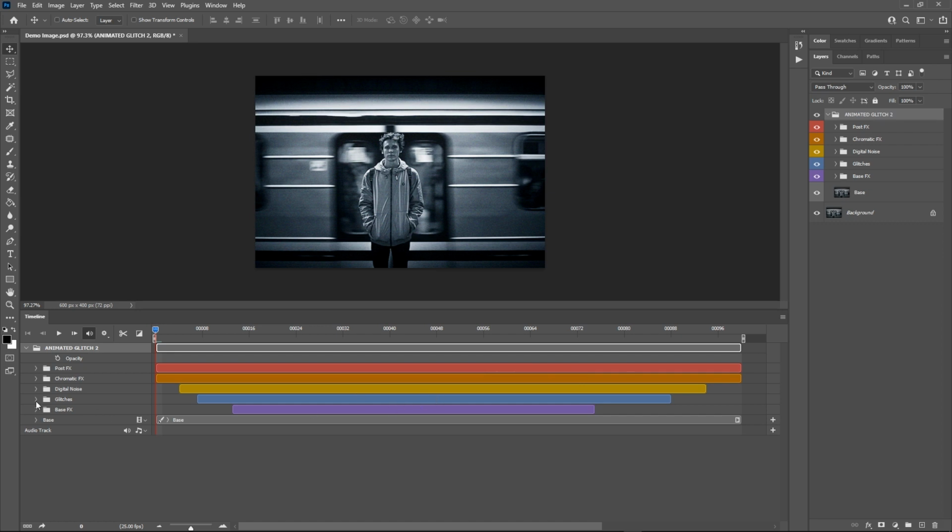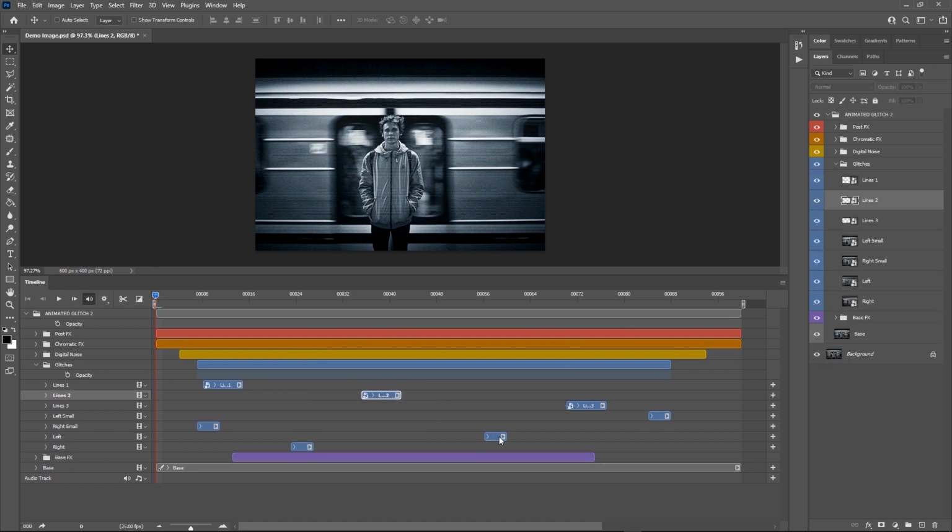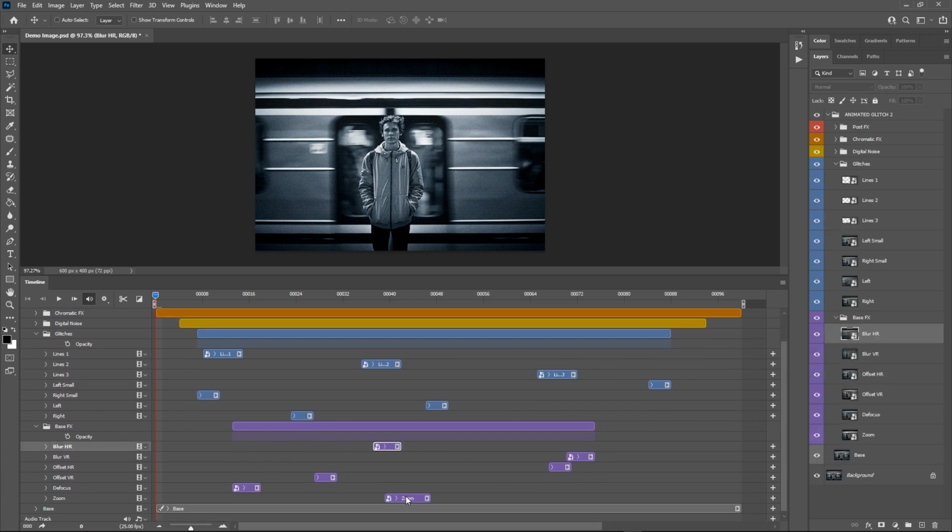The next editing method is moving the effects horizontally in the timeline. Each effect can be moved in the timeline by just dragging the clip. This way, it's possible to totally change the order in which the effects are appearing and how they combine with each other. When doing this step, take into account that in the two bottom groups, base effects and glitches, the layers by default are not transparent and are in normal blending mode. If the layers of these two groups overlap with each other, only the one on the top will be visible. Make sure to spread the clips of these groups on the timeline, avoiding big overlaps.